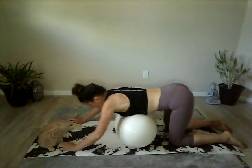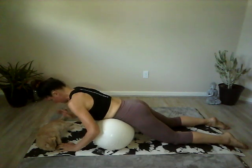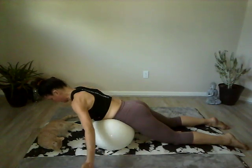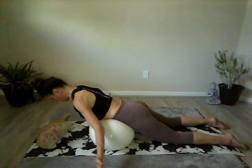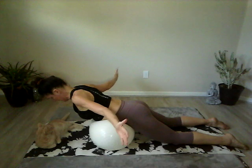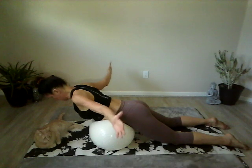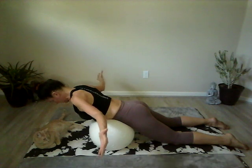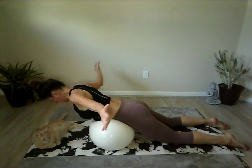And coming back out, rolling back on my ball. Ball is just under my abdominal section. My spine is neutral, so I'm using some back muscles here. I'm going to take my arms out like airplane wings, but my thumbs are going to be up. I'm going to drop my ears away from my shoulders and then squeeze my shoulder blades together as my thumbs come up. And down an inch, and up, and down, up, and down. Squeeze the shoulder blades, and down, squeeze, release, squeeze, release, squeeze, release.